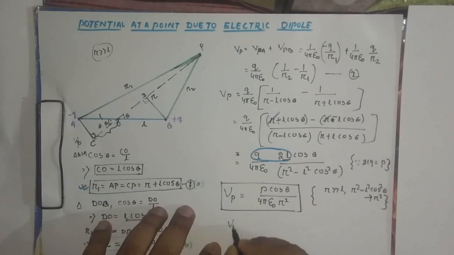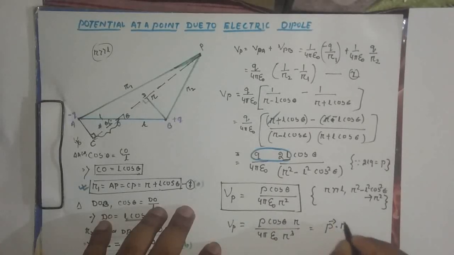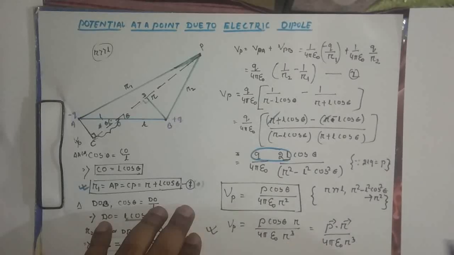Another formulas in books written, I can write it here, p cos theta by 4 pi epsilon naught. I will multiply r, divide r. Divide r means it will become r cap. And ab cos theta. What is ab cos theta? A dot b. So p dot r cap by 4 pi epsilon naught r square. So this is also the formula they are using.